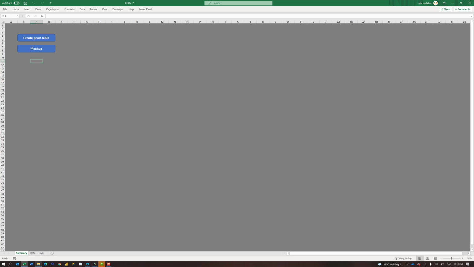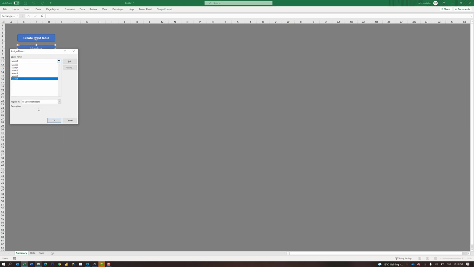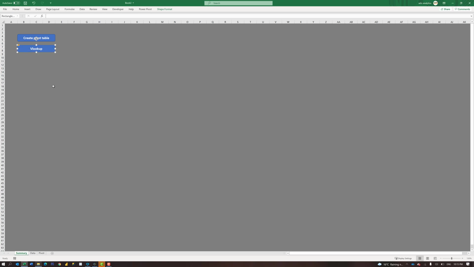And now the next step will be to click on Vlookup. But you can see the difference. Here it is showing a finger. Here it is showing just text and some shape design. That means we didn't link the button with the macro. So what we're going to do is assign macro, it was macro 8. We select the macro. Okay, and now it's showing a finger. So keep that in mind, right?